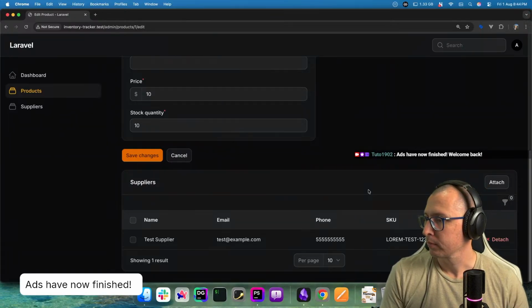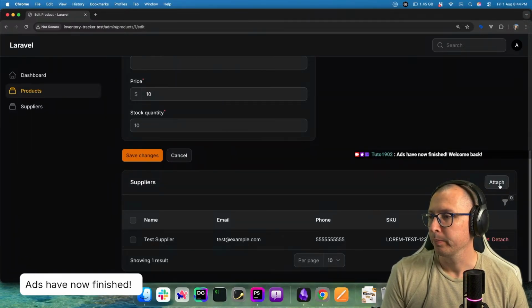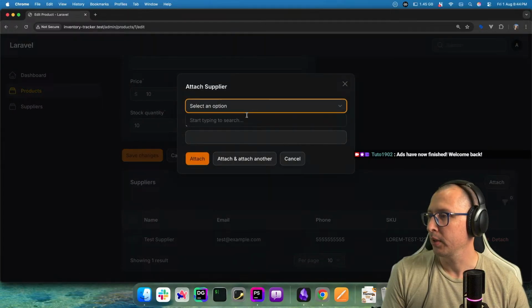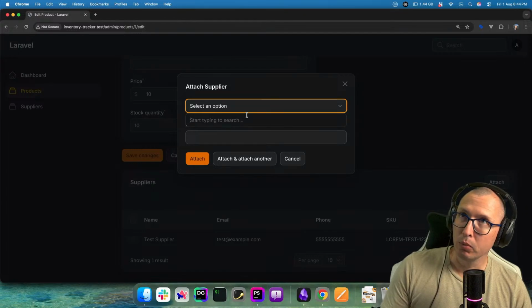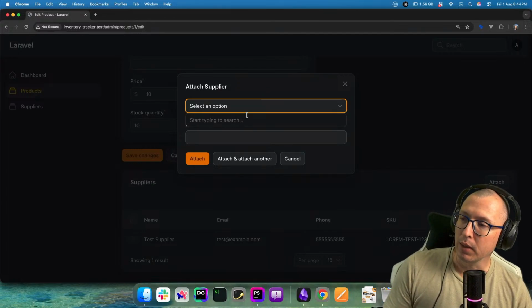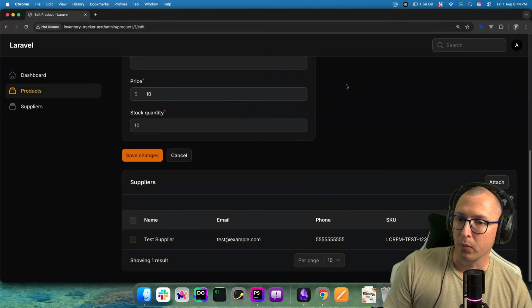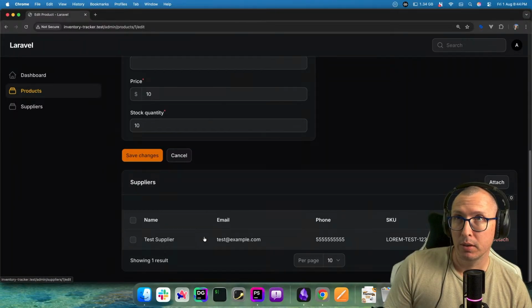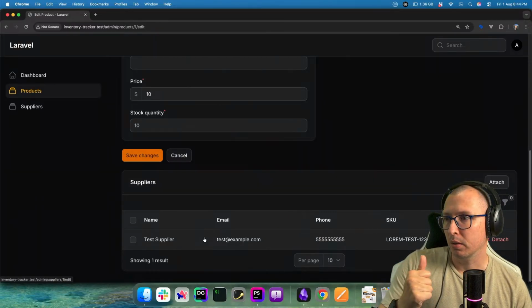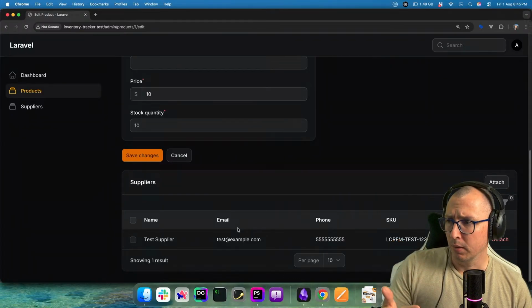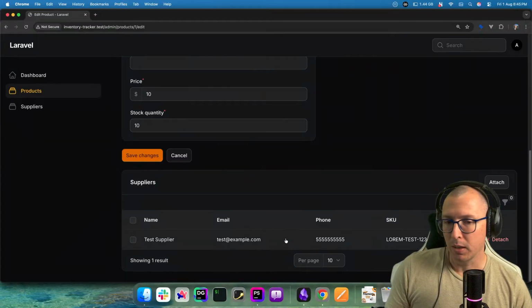So the reason why there are no values in this select is because we only have one supplier currently in the database. Therefore, if that supplier is already attached, and I believe we defined a unique key in the pivot table using the product ID and the supplier ID, Filament is smart enough to know that the only supplier available is already attached.